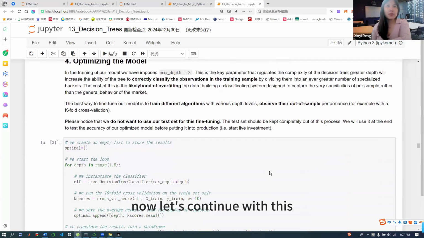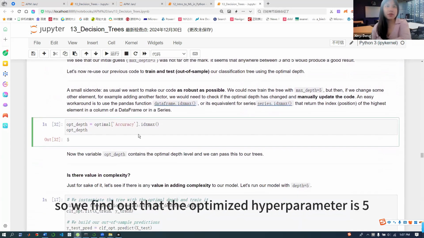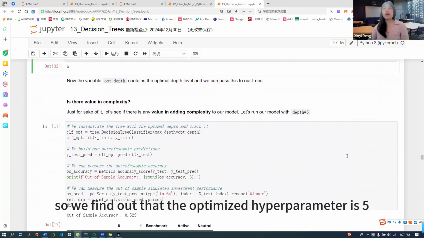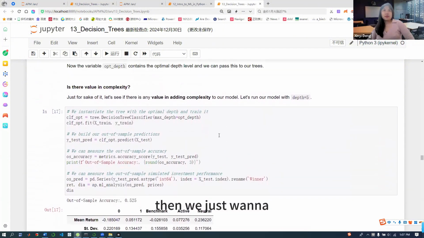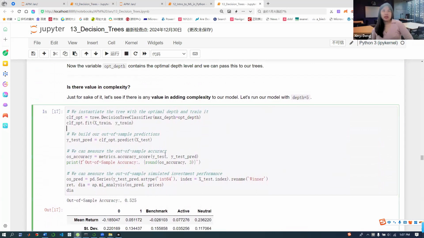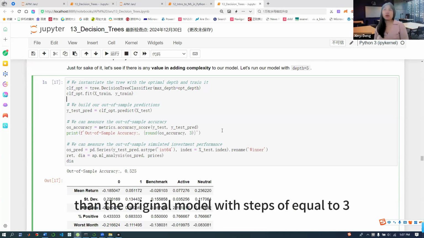Now let's continue with this optimized hyperparameter here. We find out that the optimized hyperparameter is 5. Then we just want to check: does our optimized model perform much better than the original model with depth equal to 3?